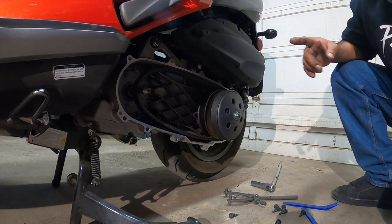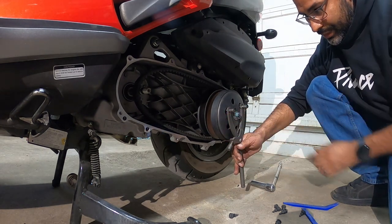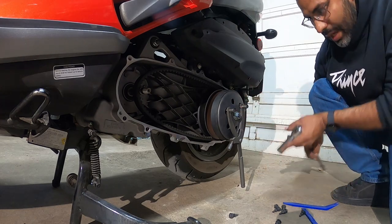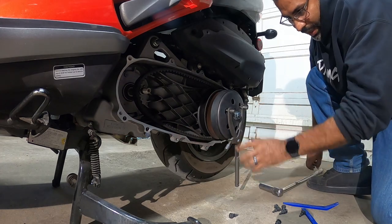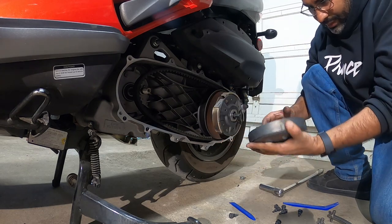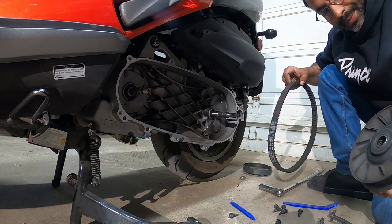Alright guys, so next step is to remove the bell housing and clutch. So, using your variator tool, if you look inside your bell housing, there should be two little tiny holes that should be able to lock that sucker in. That's what pretty much will prevent the clutch from spinning and the bell housing from moving. Do that, counter hold like this and pull up, and that should come right off. Pull that guy off. Okay, nut, washer, in that order, bell housing, and then the actual clutch should just come right off, just like that. All right?